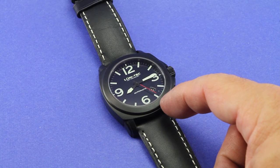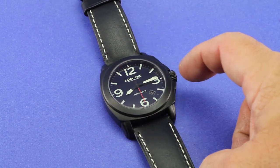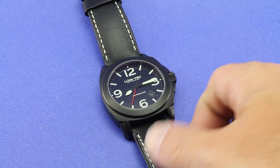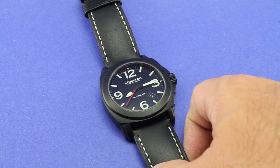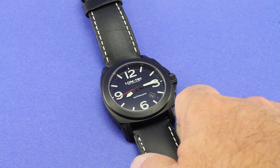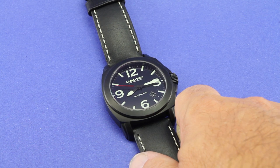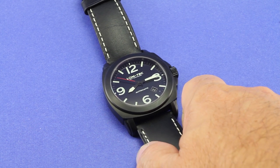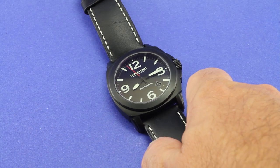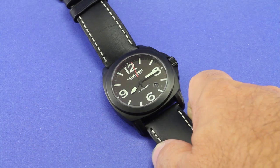Love this red second hand that they placed on it with the white markers, white hands, and of course the red second hand against that black background. Incredible contrast. It's of course got Lum-Tec's proprietary MDV coating on there, maximum darkness visibility, that's their proprietary luminescent coating. And this thing glows like a torch in the dark. Got a nice glow shot, lume shot of the dial in the photo review.